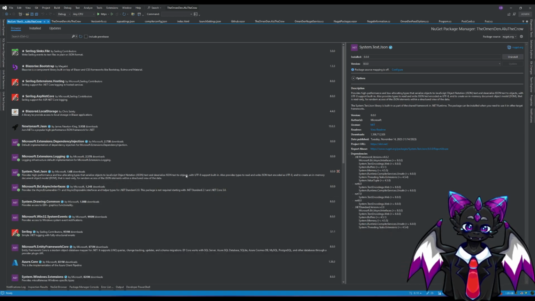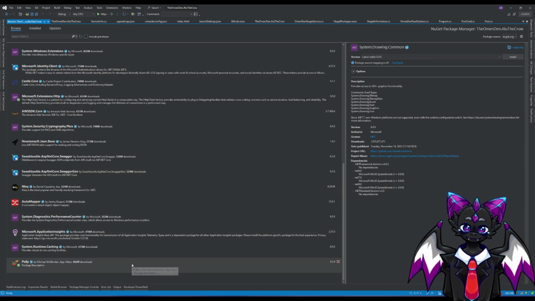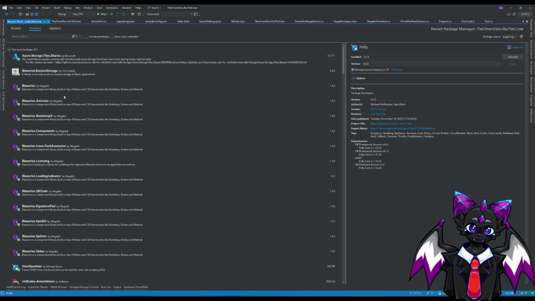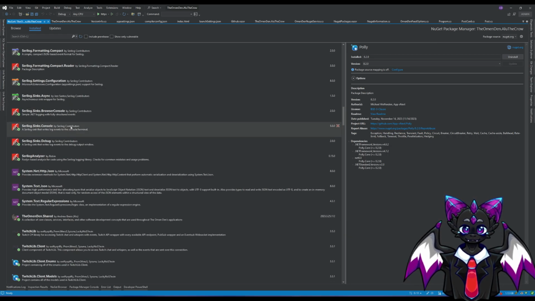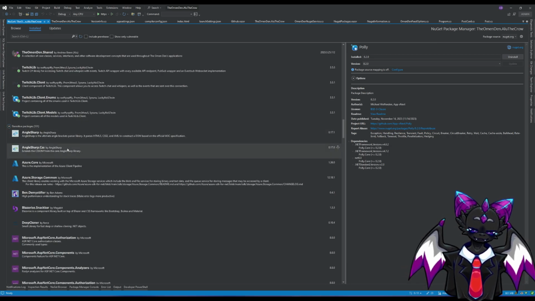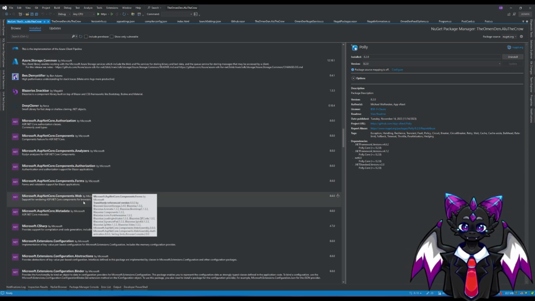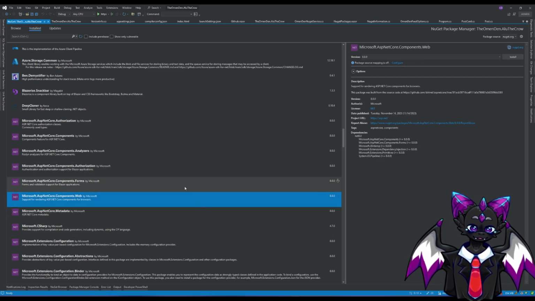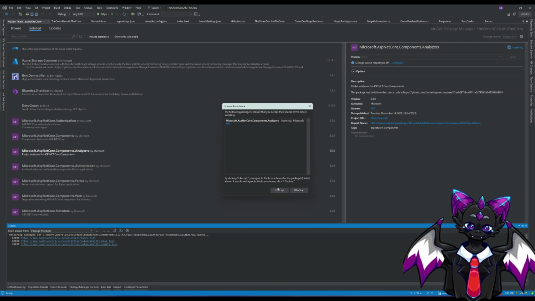This package is not required. This package is not required yet. For some reason, this particular package doesn't have them. Kind of strange. Kind of sus, you know? That's strange. This is referenced by the framework I'm in. And I'm going to go and install this.